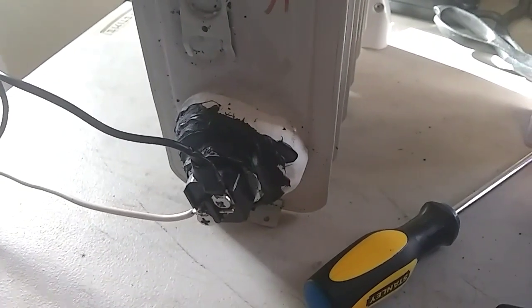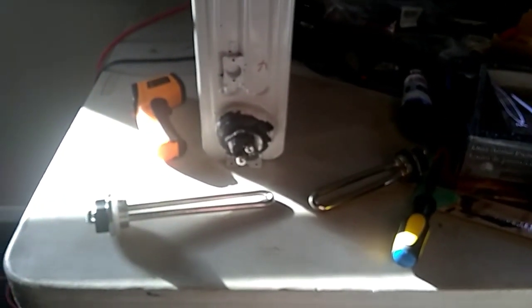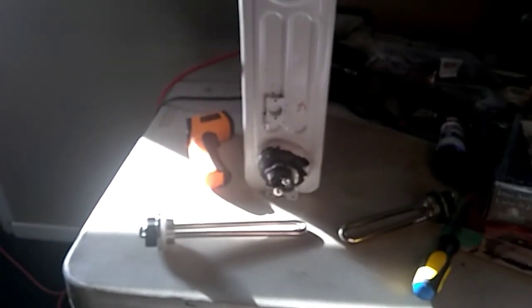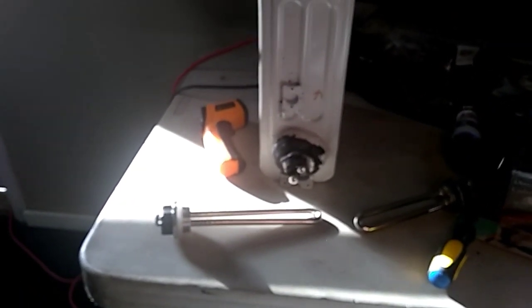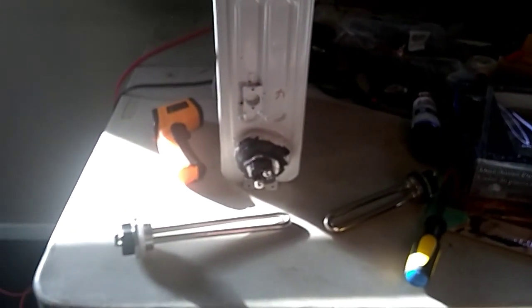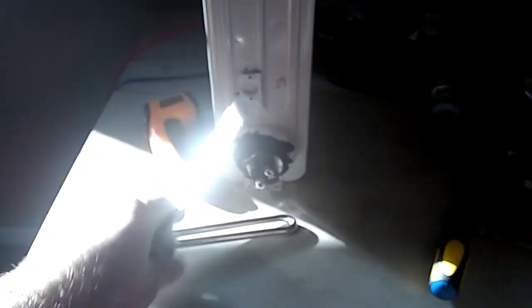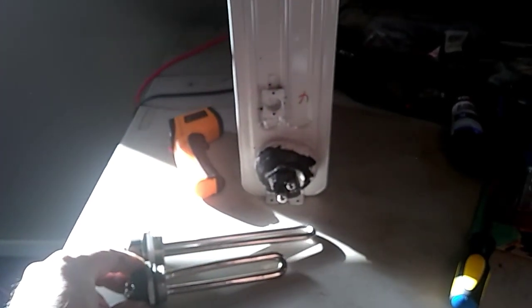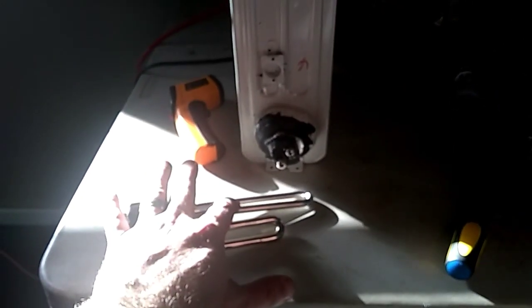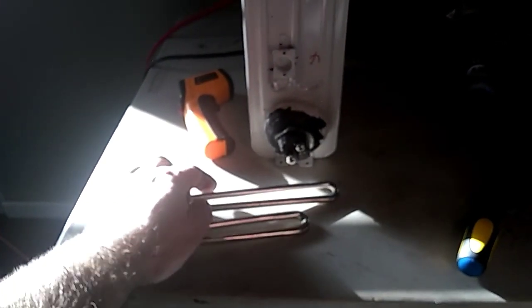Let's see what it'll do for the rest of the day. I'll report back if we get any better numbers. We got it unhooked now — we reached about 105 degrees. I think it was just radiating heat out faster than it could put it in, which is kind of the job of it — it is a radiant heater. This is a design where you don't have to mess with it or worry about it overheating. This is the 12-volt heating element that's in it, and here's the 24-volt heating element next to it.